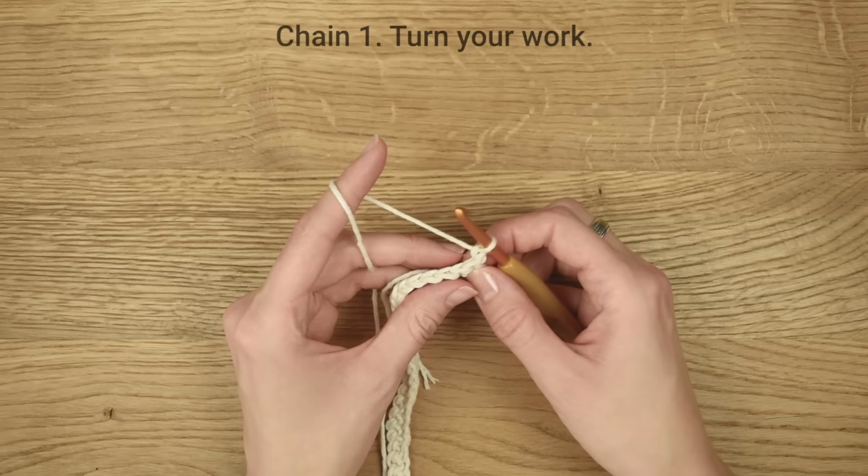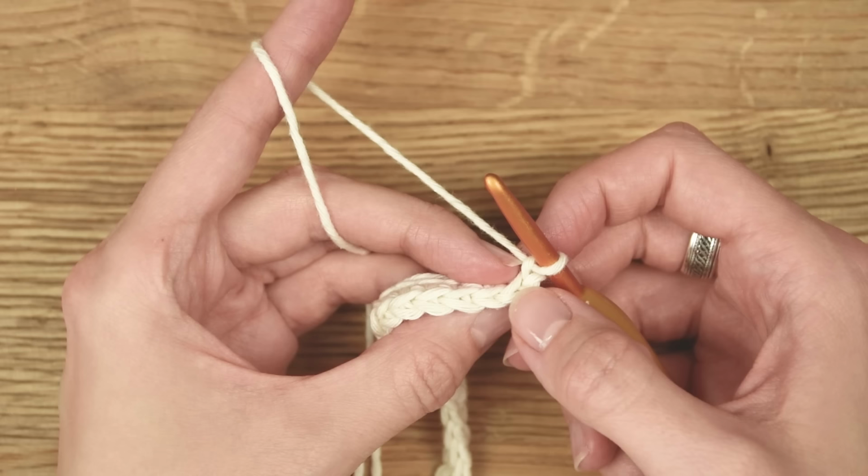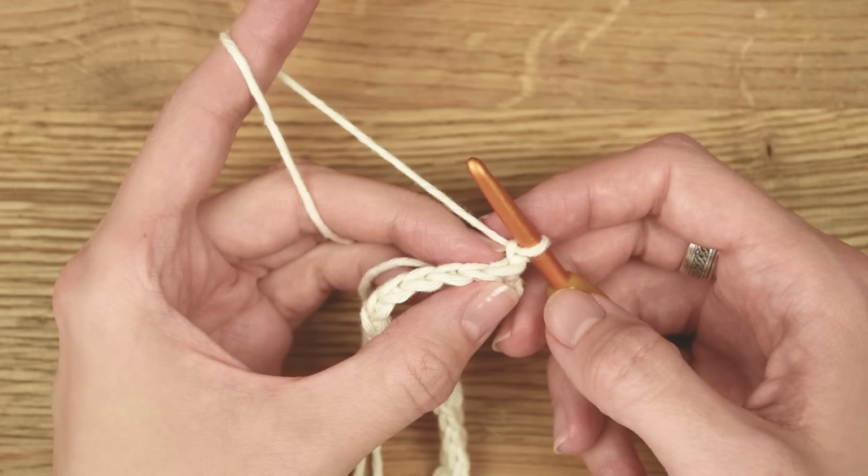Let's start the row with chain 1. This chain 1 will be our turning chain. When you have that, look at your work from the top down. You will see that the single crochet stitches from the row below have two loops. It's very simple. The loop closer to you is called the front loop, and the one further away from you is called the back loop.